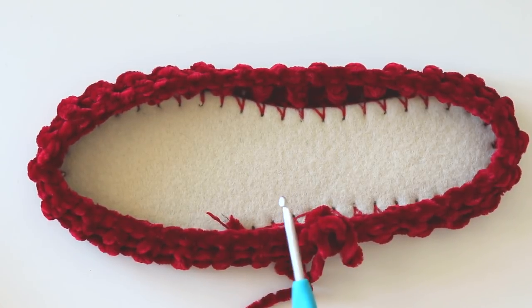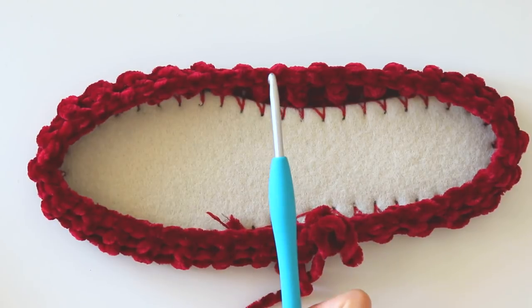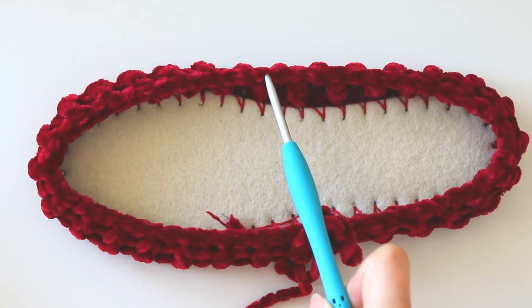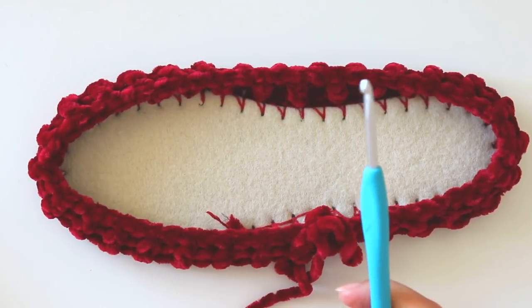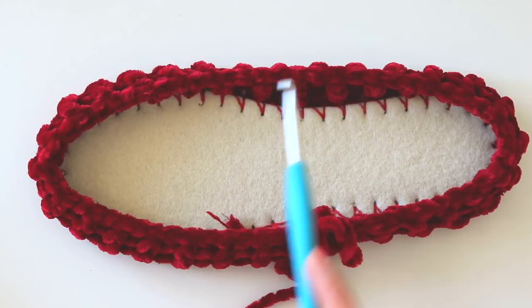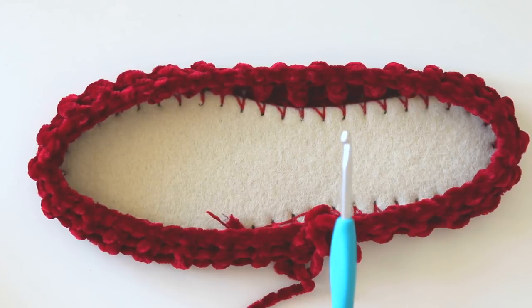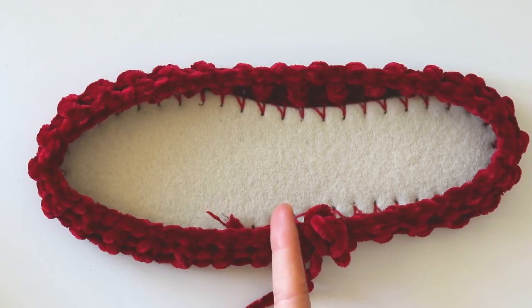If you want to make this one smaller size, you can make fewer decreases here. You can calculate it like that. Just find the middle, count your stitches. It will be good if it's multiples of 4, but if it's not, it's not too important. It will be good like that. And just make decreases here. If you want to make it bigger, 18 will work for only one number bigger sole.